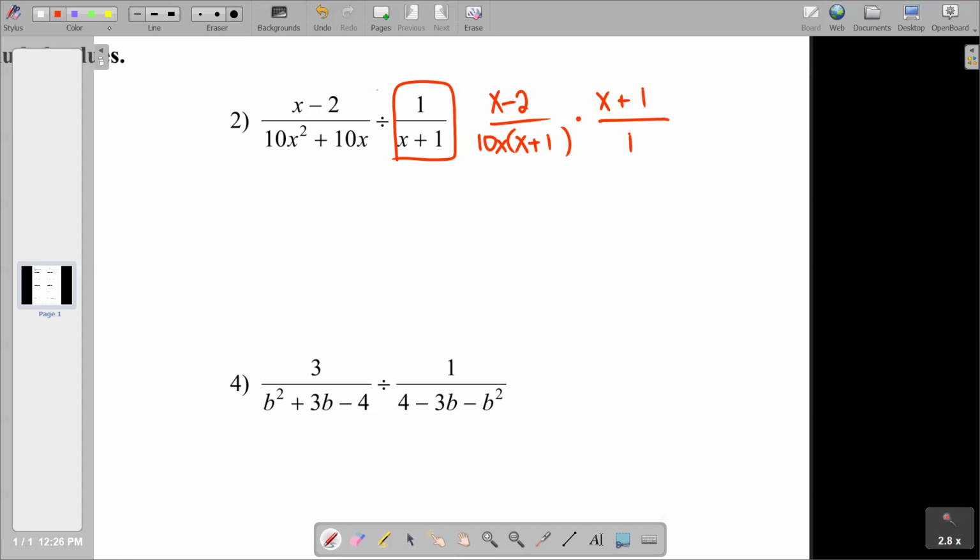-1 is definitely an excluded value, and you run into two issues with -1. Number one, if you put it here where I just circled in purple, you'd make a 0. And of course, if you put it here where I also just circled in purple, you would make a 0. So if you're going to make the bottom of a fraction equal 0, that's an excluded value. So we can say that x is not allowed to equal -1.